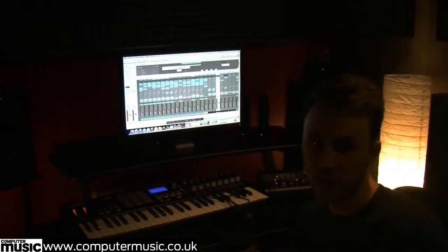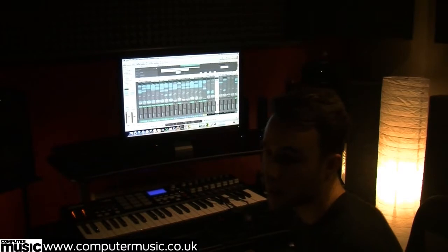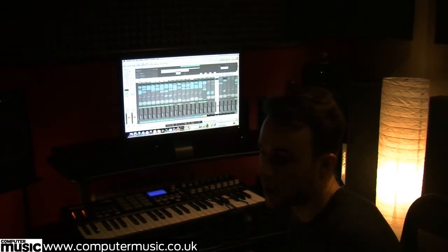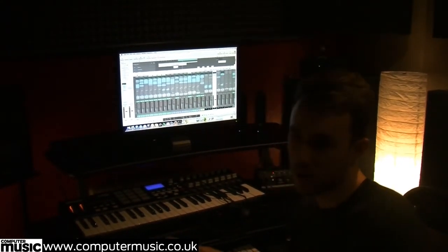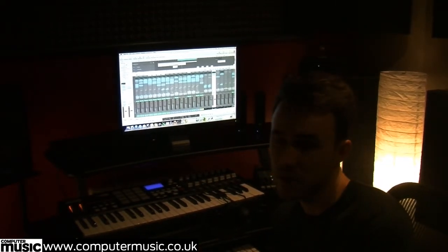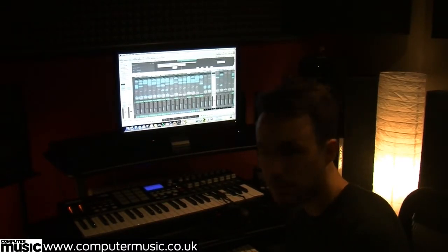So I'm constantly flicking back and forth mono to stereo to test how my mixdown translates, and especially if you're making dance music, you want it to sound good on large sound systems, and you know, often these sound systems have varying degrees of how good the stereo actually is, and some sound systems are even in mono, so it's quite important to be aware of that.